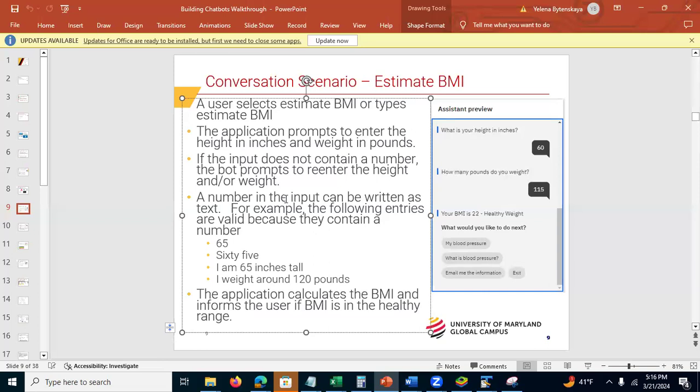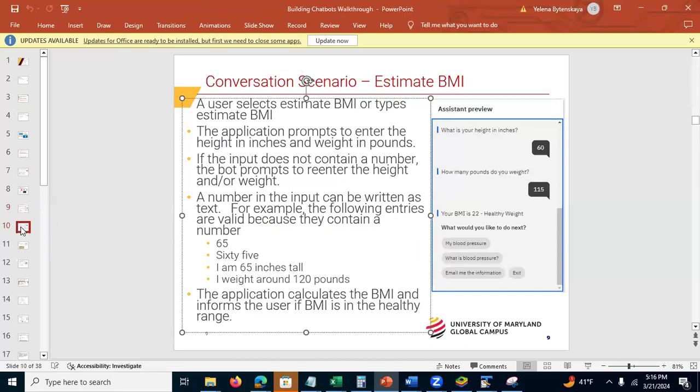A number in the input can be written as text, or it can be typed as a number. Here are examples that should be acceptable. Then the application will calculate BMI and inform you if you're in a healthy range. So this is one scenario.